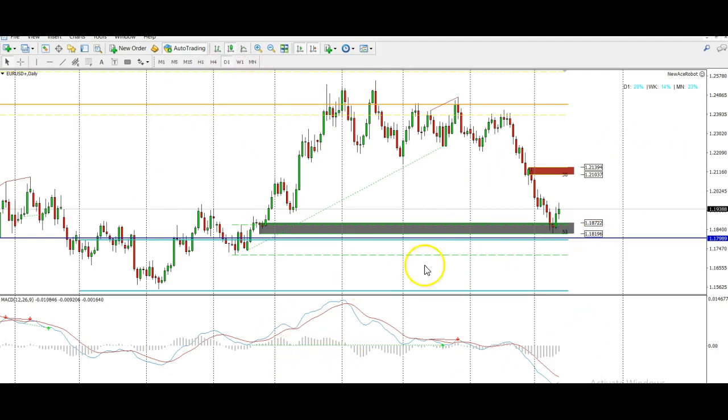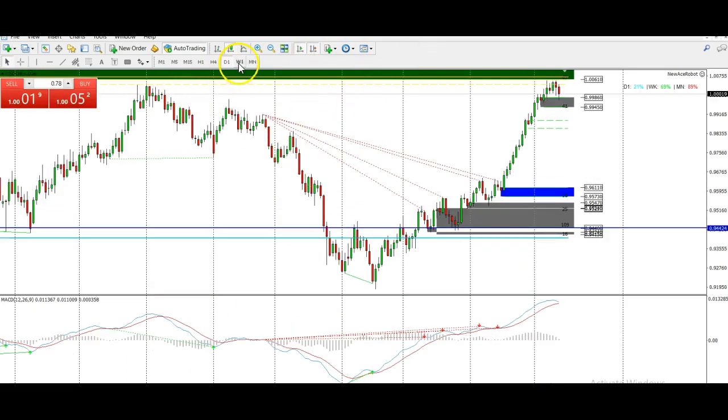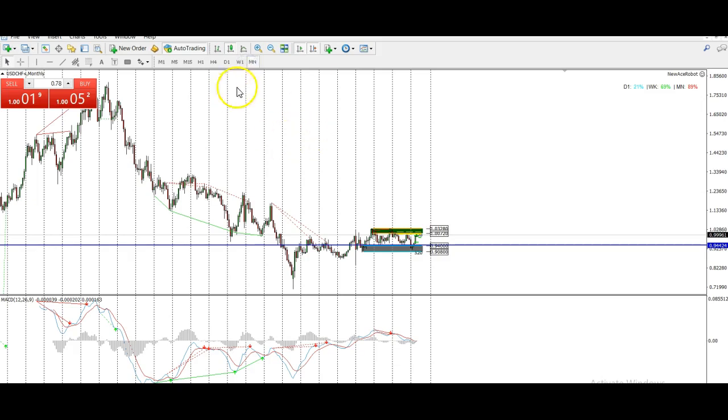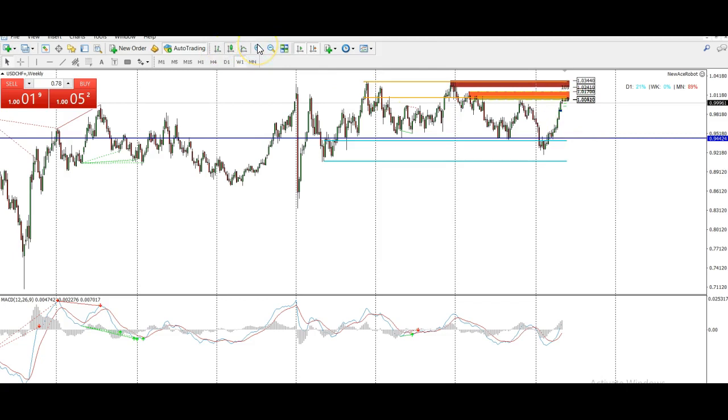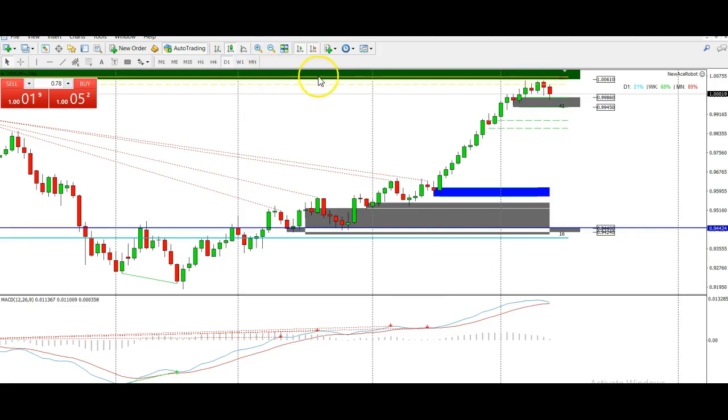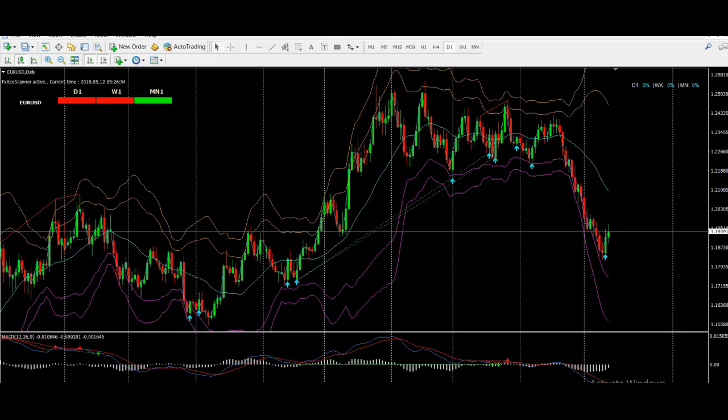Let's analyze another pair. So USD Swiss franc. Okay. We know we've done our weekly area up here. We've got our monthly above that. Here, we've got our weekly. Price is coming into the weekly. Here, we're looking for daily and 4-hour signals as it comes in. So we've analyzed the market in that day. We're looking at the daily, so we'll look at the USD Swiss franc.